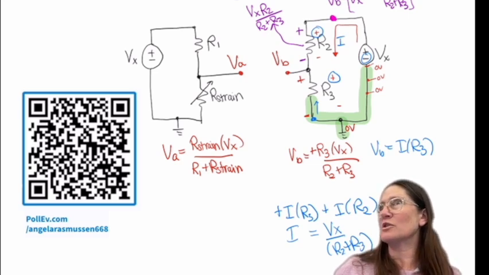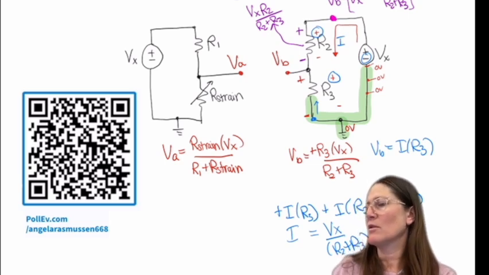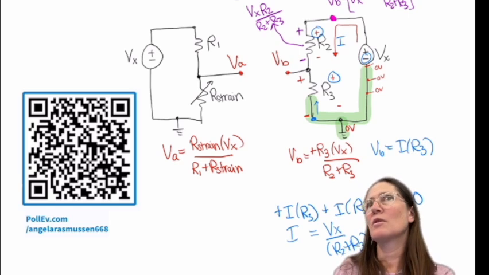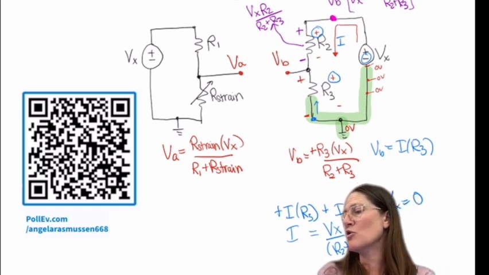All right, any other questions? Yes? Does it matter where you start to determine that voltage? Do you have to start at ground and go left, or start at ground going right, or can you start at VB or a corner? Oh yeah, you can start at VB, you could start at a corner.